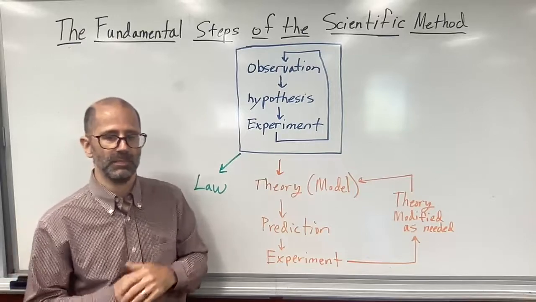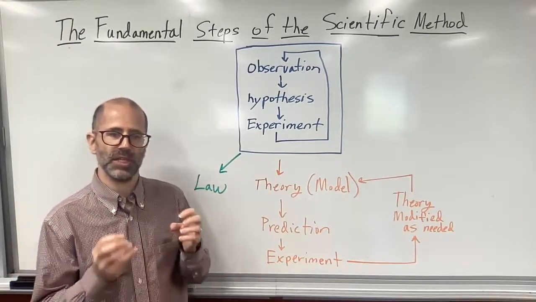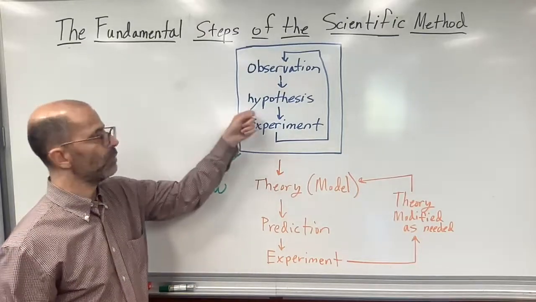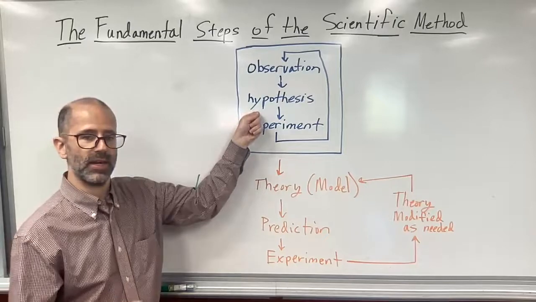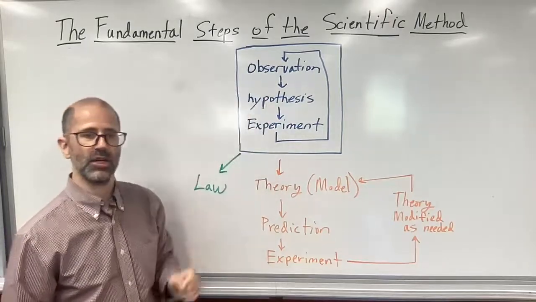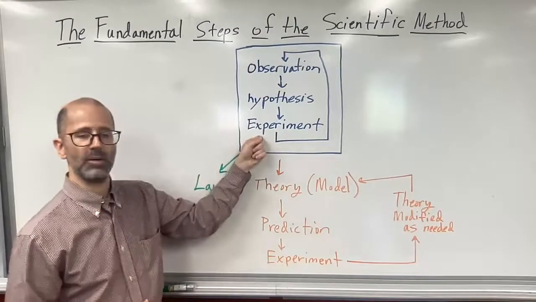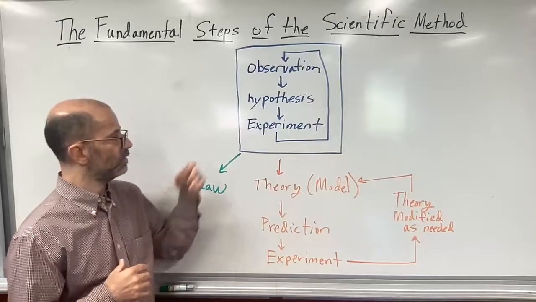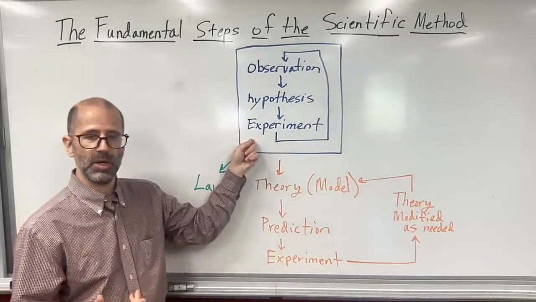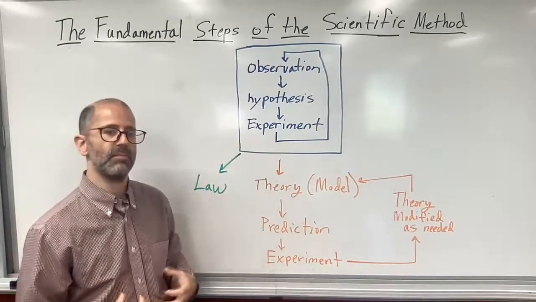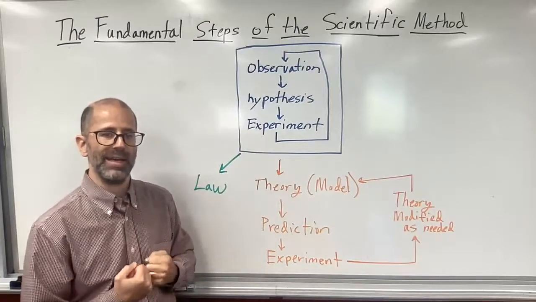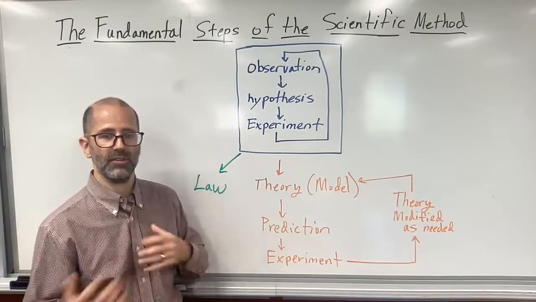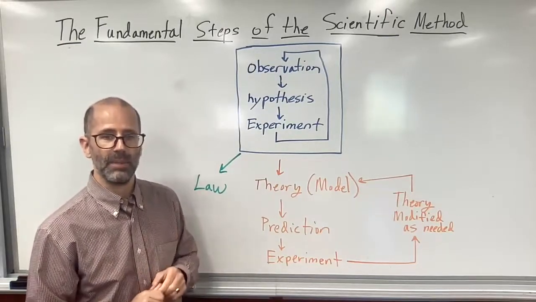It's very particular to this particular observation that we're making. And so when we come up with a hypothesis as to why we think this observation occurs, then we set up an experiment to test that hypothesis. And so we set up the experiment, we run the experiment, and then we gather more data, more observations from the experiment. And those new observations either confirm or disconfirm our hypothesis.